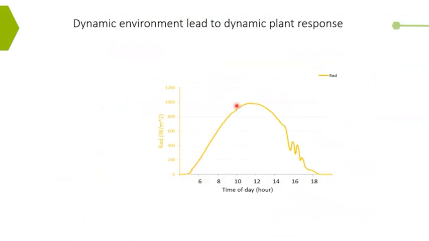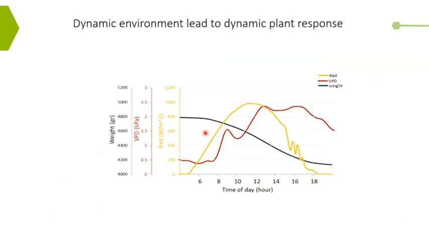This is the light in the greenhouse. This is the VPD, vapor pressure deficit. This is a very important parameter of the atmosphere. It takes into account the temperature and relative humidity. The higher the temperature, the more demand the atmosphere puts on the plant, and the plant actually starts to transpire more. The black line you see here is the weight. This is what we get with the lysimeter. So you can see about a 600 ml decrease in weight in 1 day.